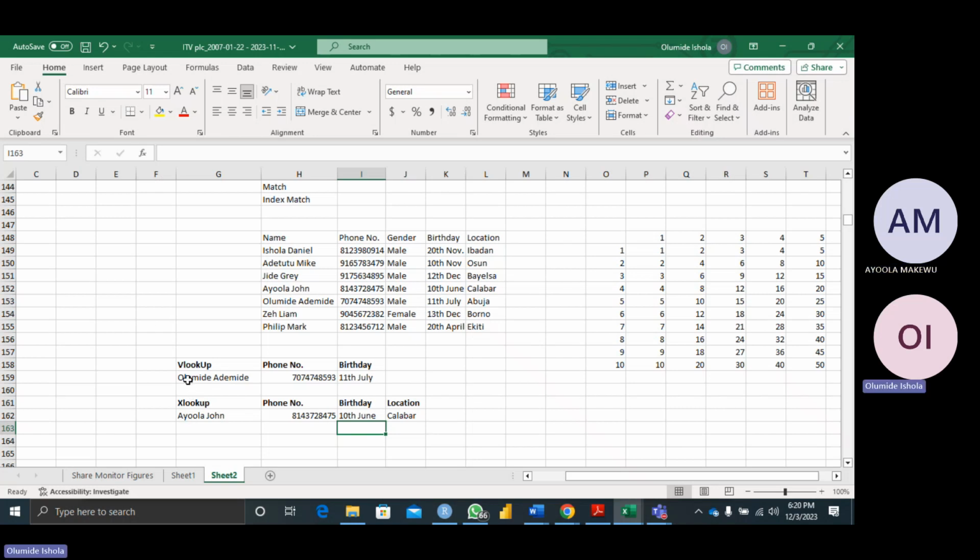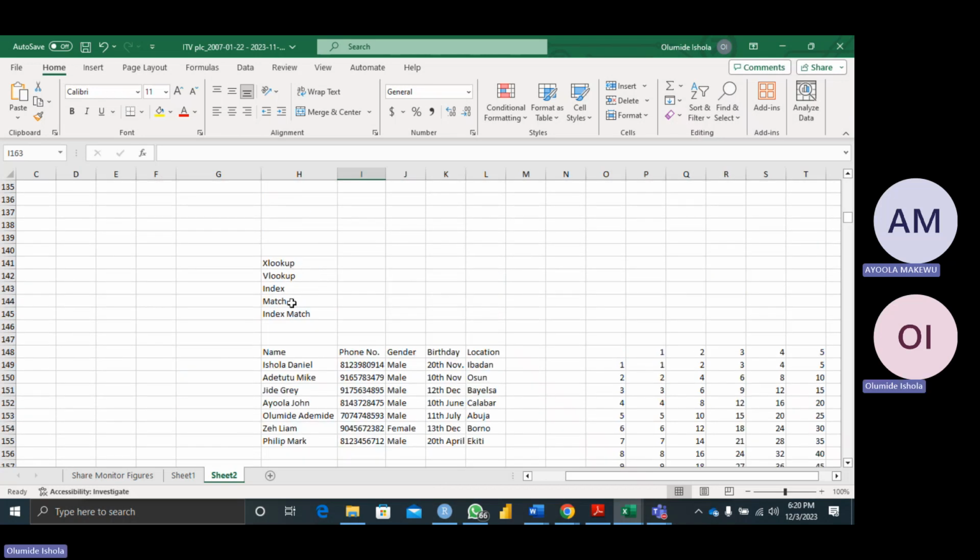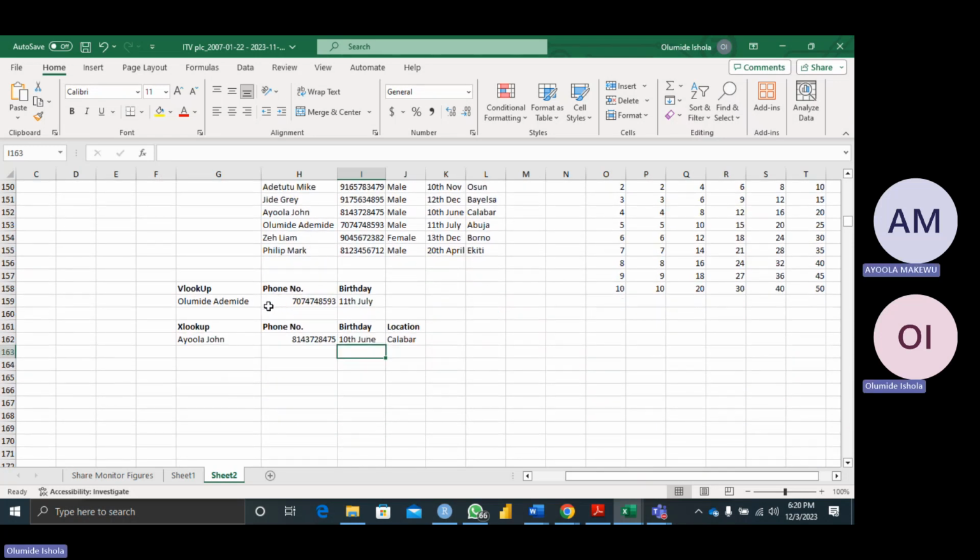No, the S is a combination. I showed you earlier. Yes, so you did it earlier. It's VLOOKUP plus HLOOKUP that form the SLOOKUP. Exactly, the SLOOKUP can do anything. So long as it is going vertical or horizontal, the SLOOKUP can do it. But you see, this VLOOKUP can only do anything vertical.